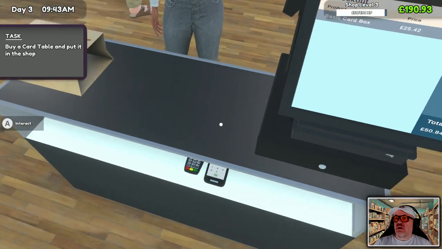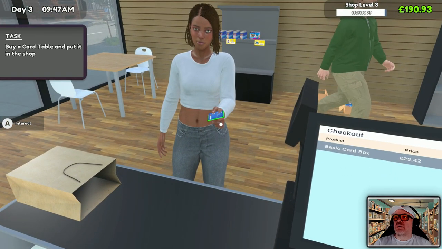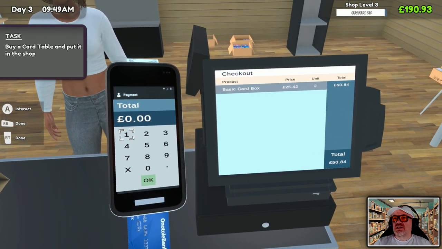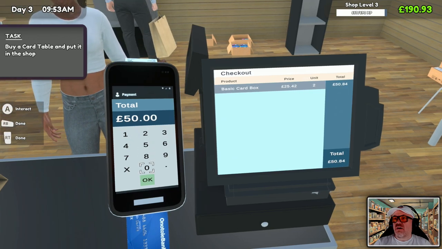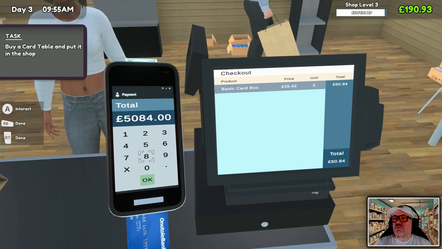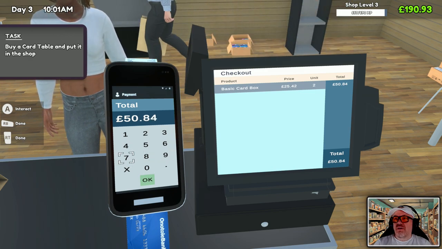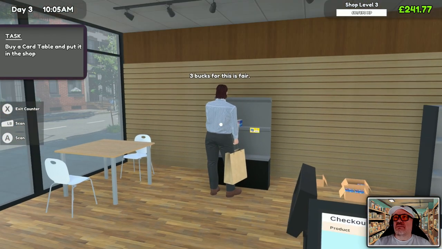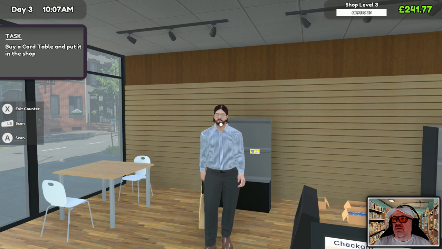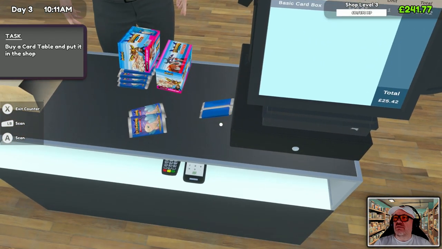Right. Hang on, are you smelly girl from last night? I think you are. And she's had a shower. Oh, no, no, no, no, no. All right, 50 dots. There you go. For that. $3 for this is fair. Good, I'm glad you're happy. Oh my word, you're buying everything. I love you.